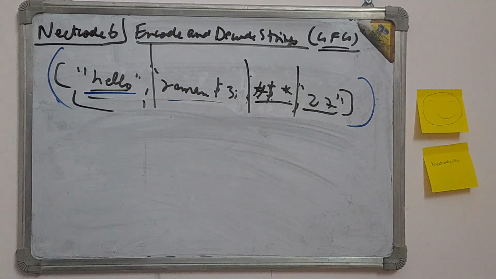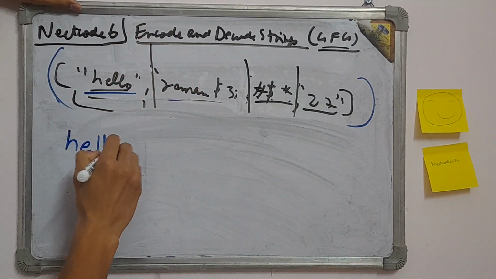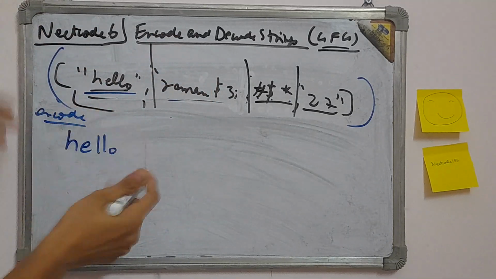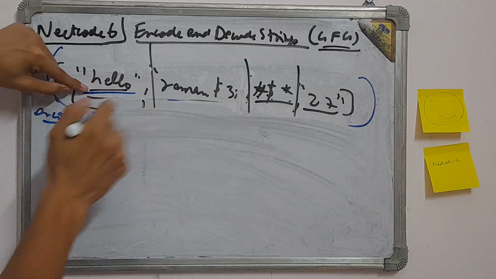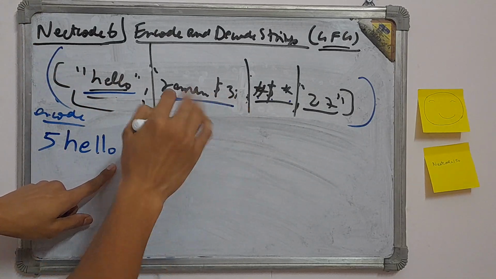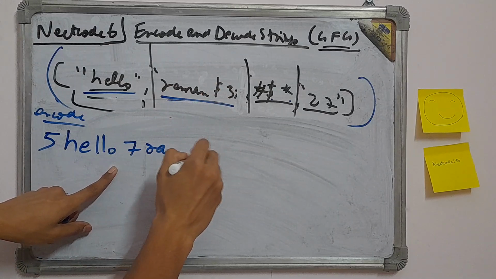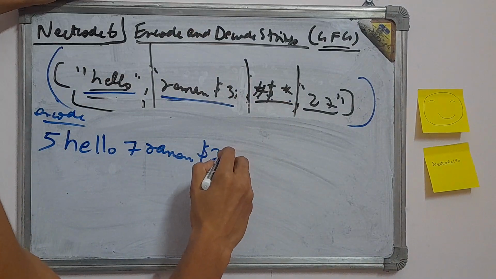So what we want to do is, we added the first string. But before that, this is the encode function. This is on our system where we are converting this array into a string. So we took the length 5. So we did 5 hello, then it is done. So now we took this string, 7 length, ramen $3. Then we take this string. This is 3 length. So we write 3 again.